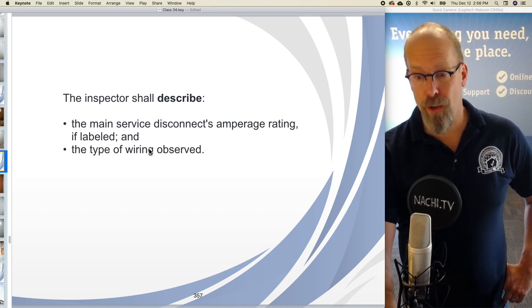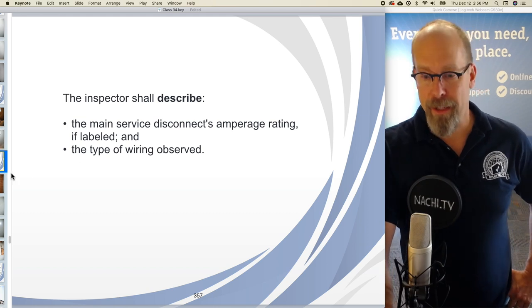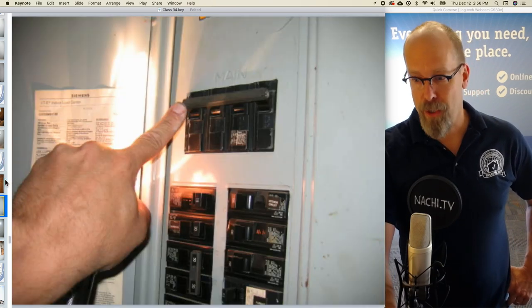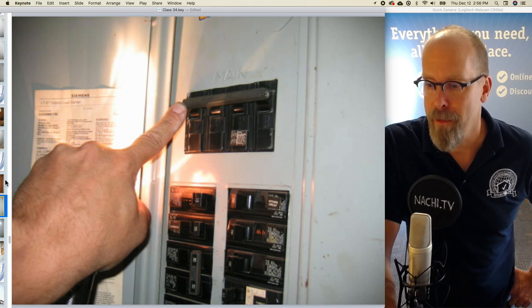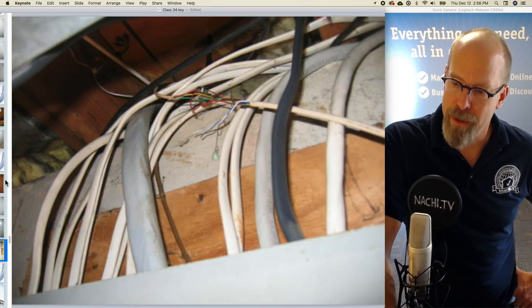The inspector shall describe the main service disconnect's amperage rating, if labeled, and the type of wiring observed. And so there's the amperage rating there on the main disconnect and the type of wiring observed, type NMB.